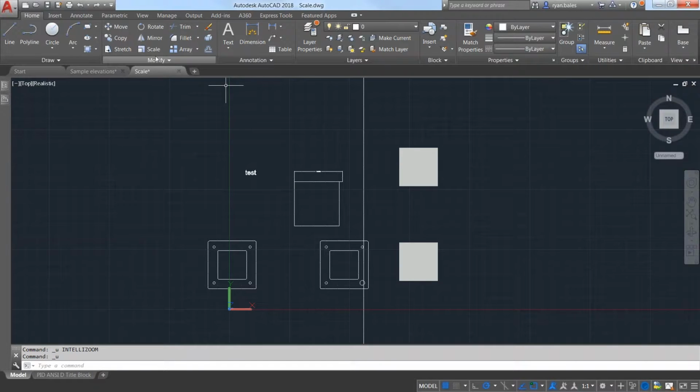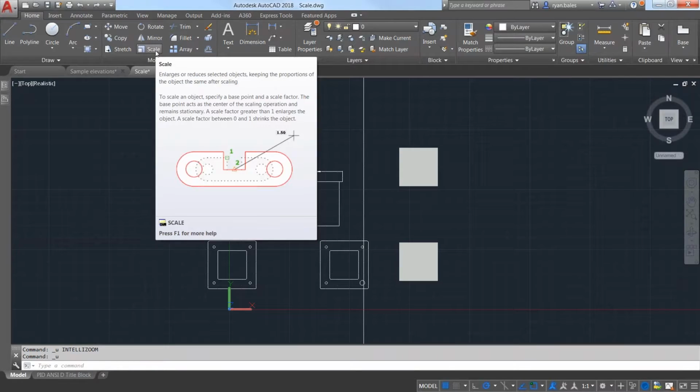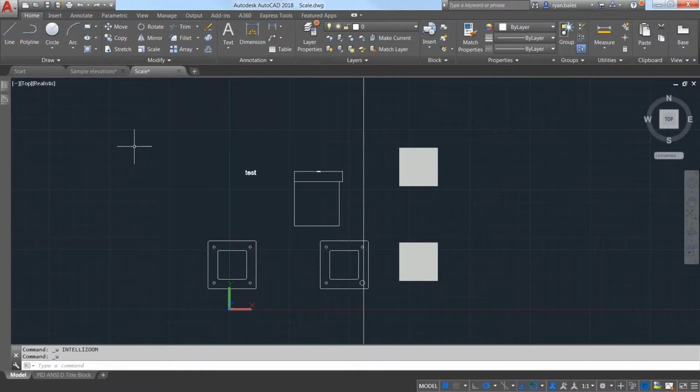In regular AutoCAD, right under Modify, we have Scale. It doesn't really tell you what it can be used for as far as object type. And that's important to remember because we can pretty much scale anything from text to polylines to dimensions if you really wanted to, 3D solids, circles, arcs, pretty much any object can be scaled, which will be important when we get to 3D solids because there are several commands that do not impact 3D solids, like offset, whereas scale does.